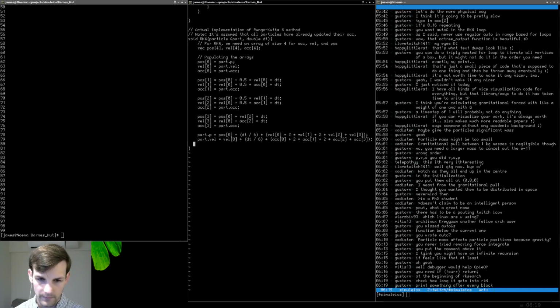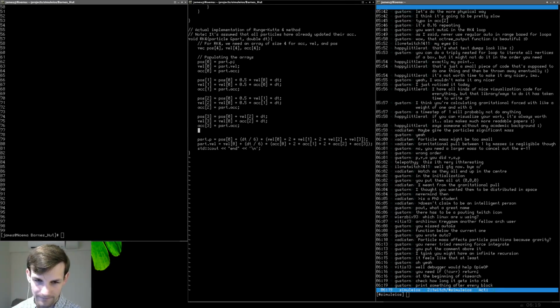Okay, so let's do std::cout. And yeah, I realized a debugger would help here. std::cout, 4 found.